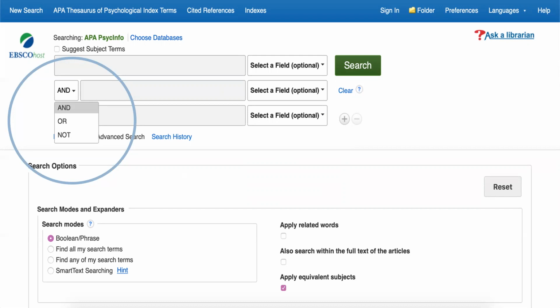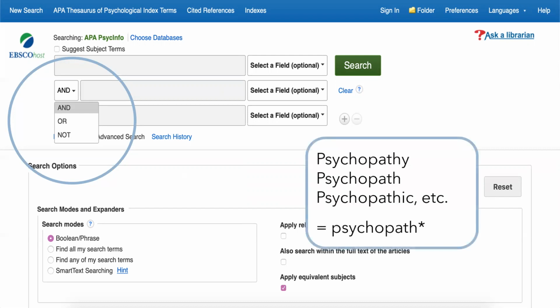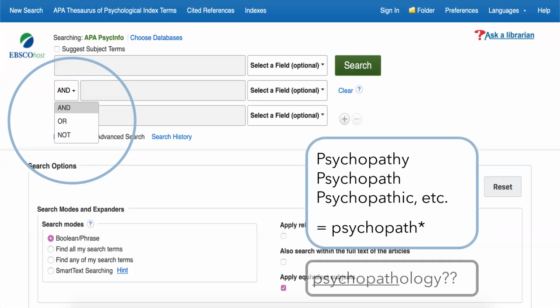Well, imagine that you're wanting to conduct a search on, say, psychopathy, and you want to include the words psychopathy, psychopath, psychopathic, etc. So you use the base of the word, which is psychopath with the asterisk. We'll discuss that more in depth later. And as I just said, you put an asterisk after it, and this indicates that it will pick up any keyword that has the same base root. But guess what other word has the exact same root? Psychopathology, which can refer to pretty much any mental illness. So this will give you way too many results.